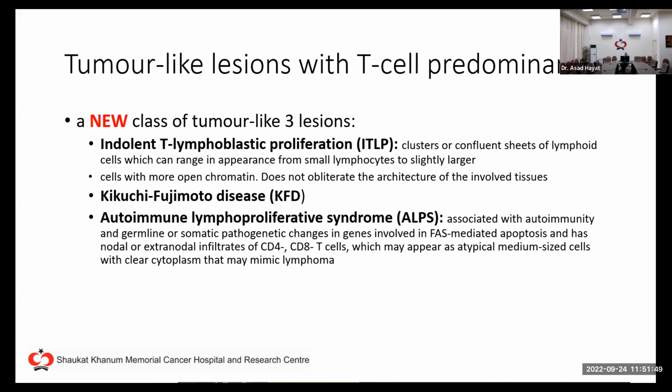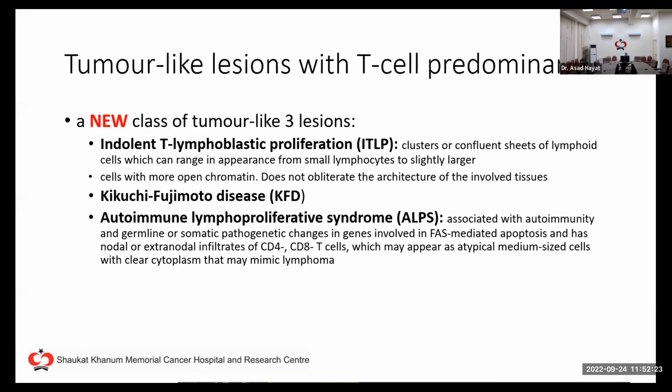Then autoimmune lymphoproliferative syndrome is a genetic disorder in which there's a germline mutation involving the FAS ligand. It results in adenopathy, which can be significant, waxing and waning. The way it's diagnosed is by an increased number of CD4 and CD8 double negative T cells circulating in the blood. The easiest way to diagnose it is flow cytometry of peripheral blood, where there's a certain threshold for the number of double negative T cells, and you exceed that.